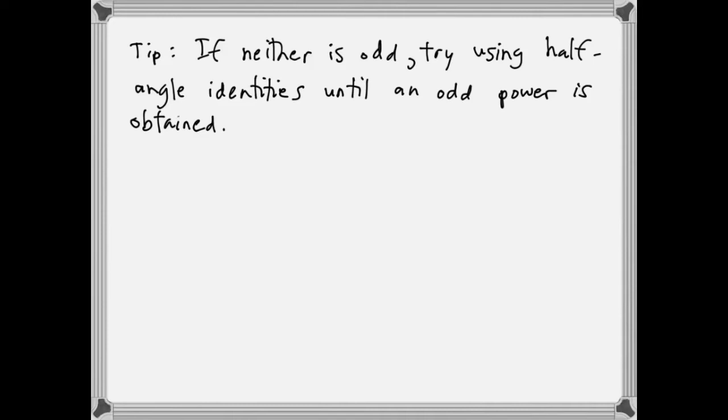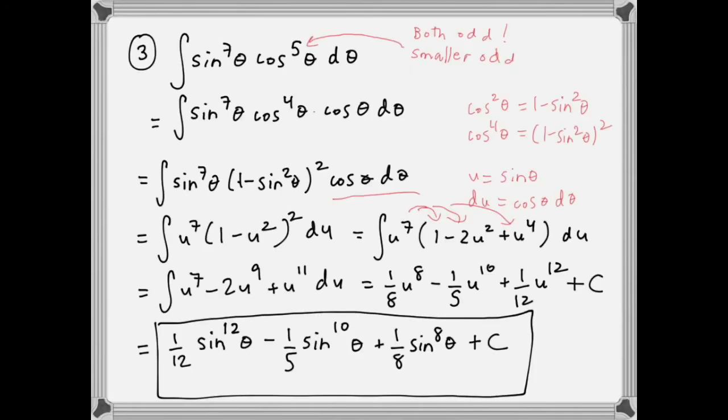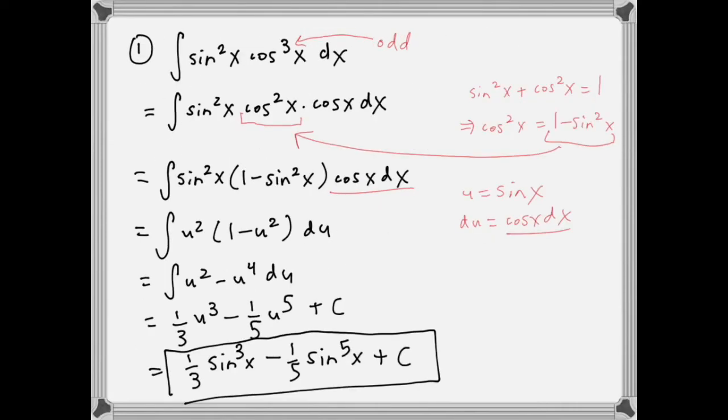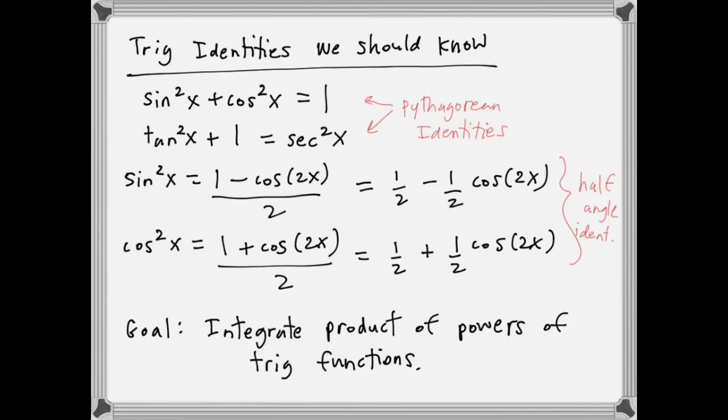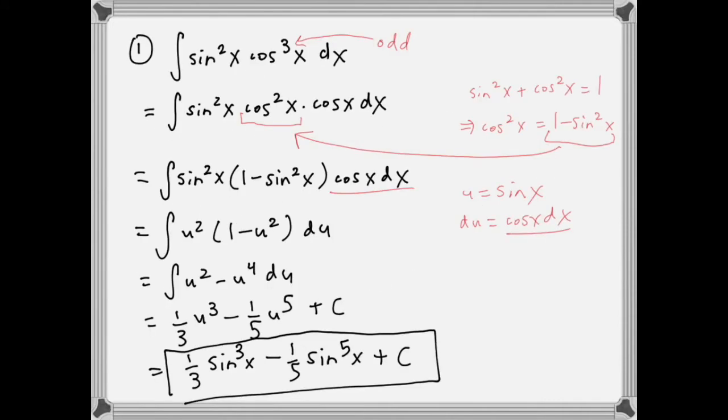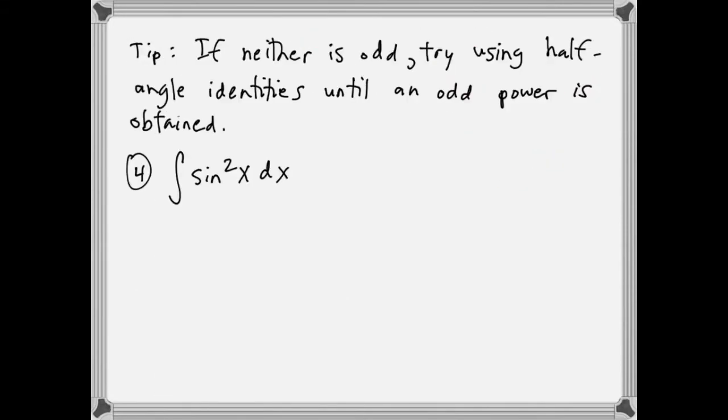Let's start with, so our next one is going to be number 4. This one's not going to be too bad. We're going to start with one that's not that hard. I'm going to do sine squared x dx. Okay. So remember what I said earlier, right? If you have an even, you can use half angle. Let's go ahead and look at the half angle formula just to remind us of what it is, right? So our half angle formula is, for sine squared, it's 1/2 minus 1/2 cosine of 2x, right? So let's go ahead and use that right away.